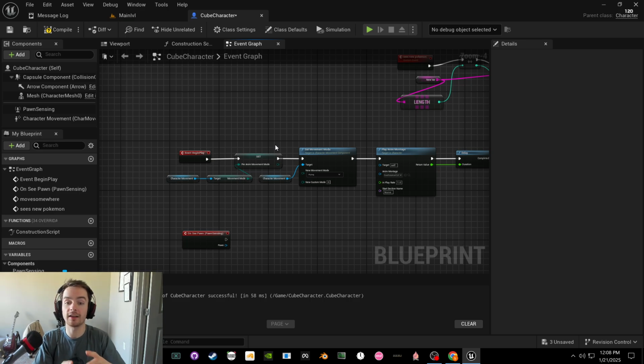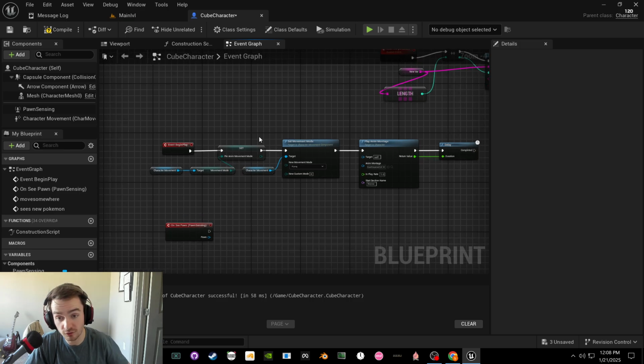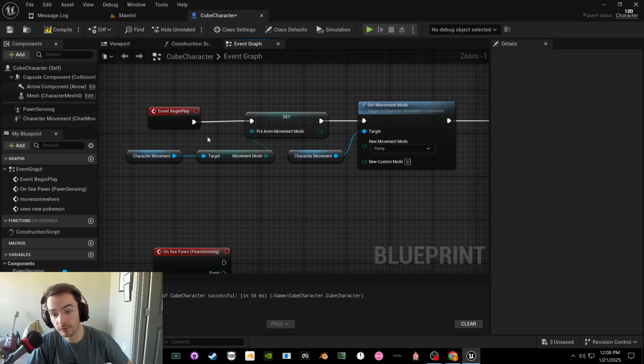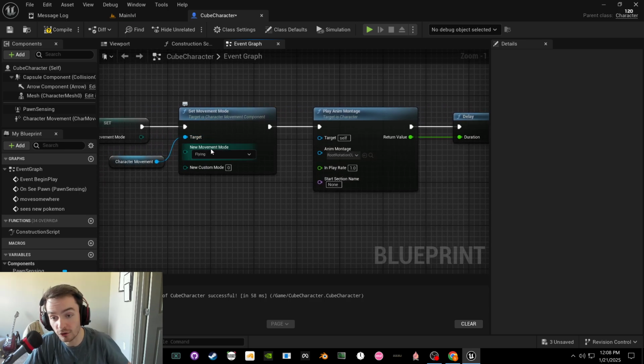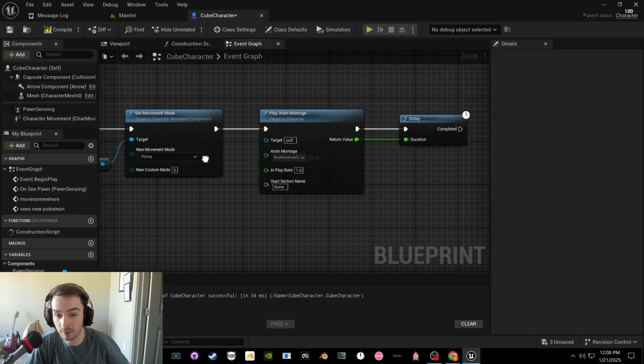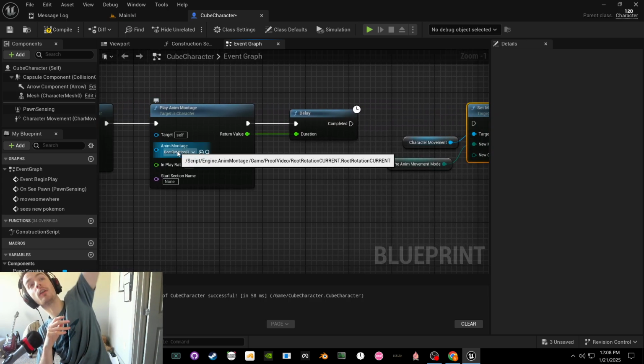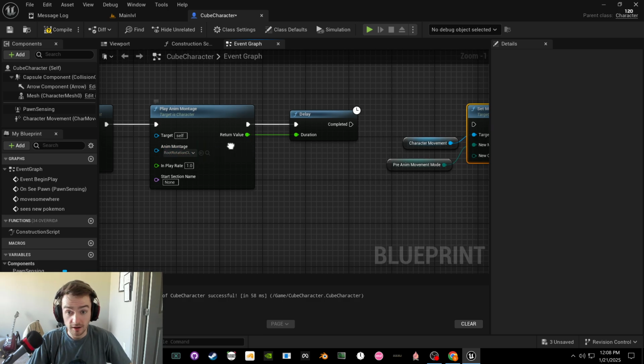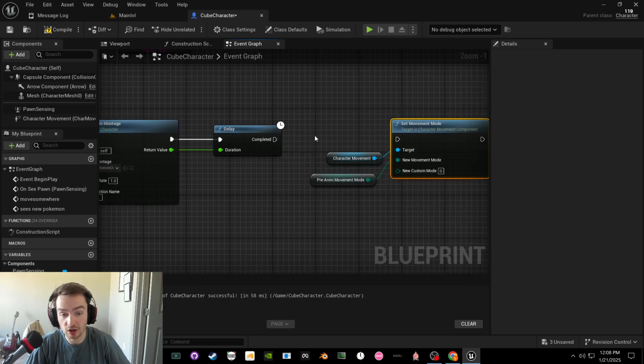So it runs the next task, which might be a flying spear throwing move. It figures out, okay, she was on the ground before, she was walking. We'll save that. And then in the task, make her flying. That way we can do the flying spear moves where she goes up and then starts chucking the spears. And then at the end of it, we set her back to what she was doing.